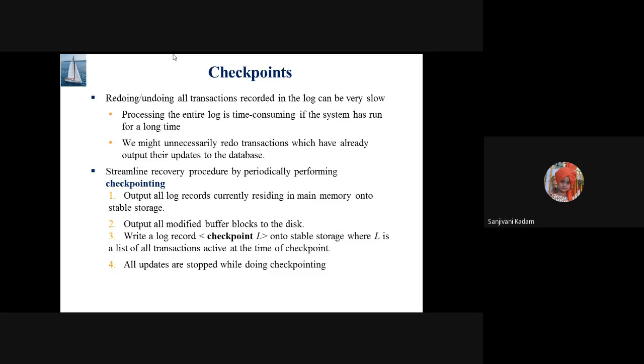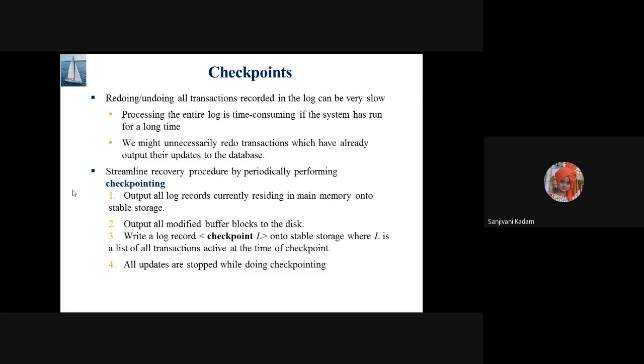Whenever this log record is written, it means that whatever the previous transactions are, those changes are already reflected to the disk, that is, the stable storage. And whenever my system starts recovering from a failure, it will check its records up to the last checkpoint only. Up to this checkpoint, previous records are all checked. Only from this point on do we need to check the current records. That was the meaning.